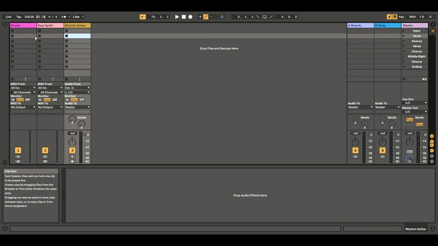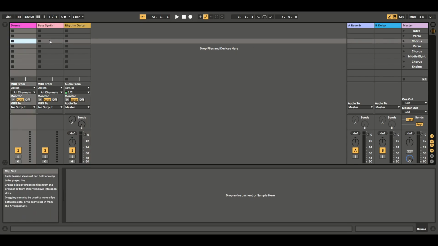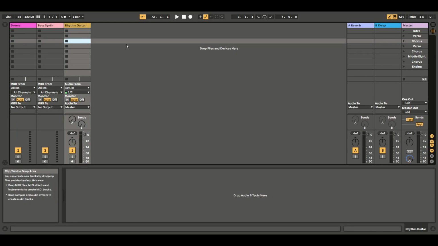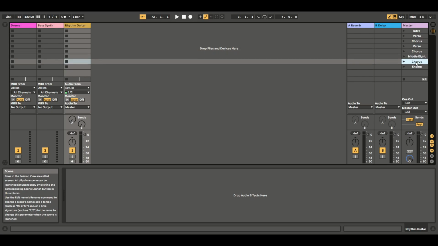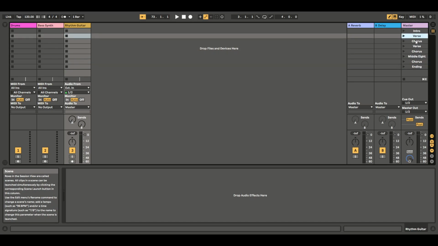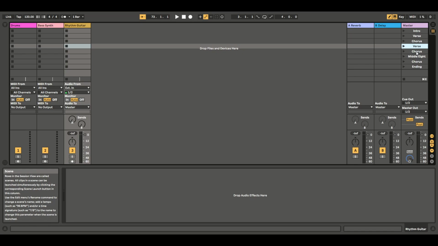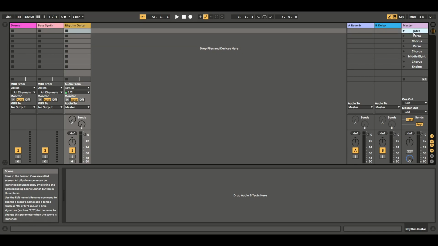You might then record further slight variations on those ideas on the next line for the verse. And again, you would trigger that by clicking on that triangle there. And similarly for the chorus. So you can see you can really start to build up the song using this view. It doesn't mean that you're stuck to necessarily flicking through or clicking through these sections in the order that we've got them here. You can actually dip in and out of the different sections.